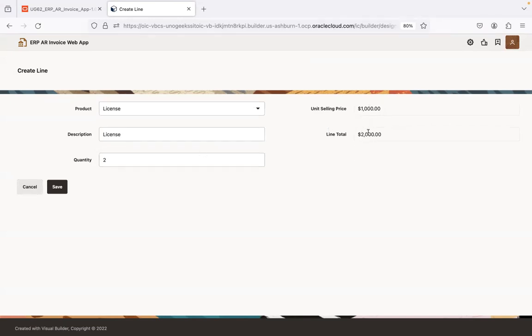How do we get this behavior, guys? And it should not be the initial default. As soon as I change the quantity, this should be multiplied with unit selling price, and it should be displayed as line total, and it should be a non-editable field.